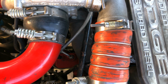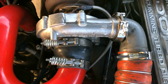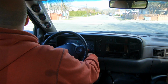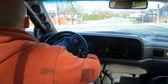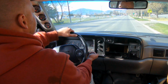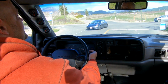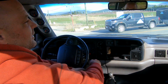There might still be some minor hissing here and there. For right now, I think that this system is sealed up. So let's take it for a drive and see how the throttle response has changed. Basically warmed up. Huge improvement with the boost leak gone.